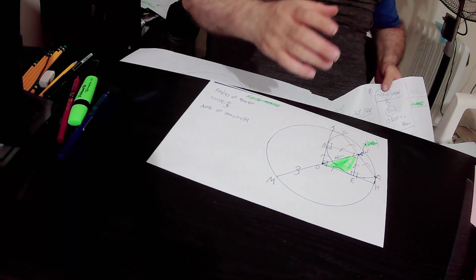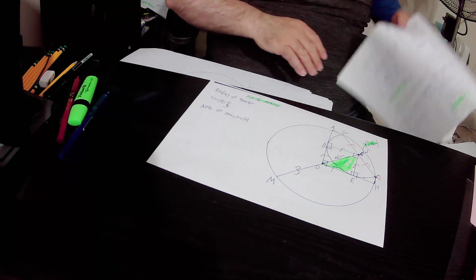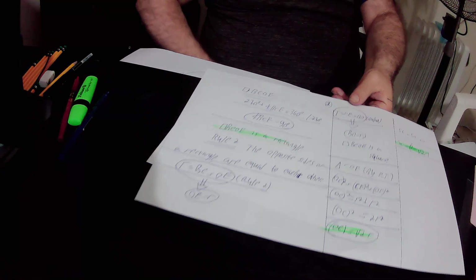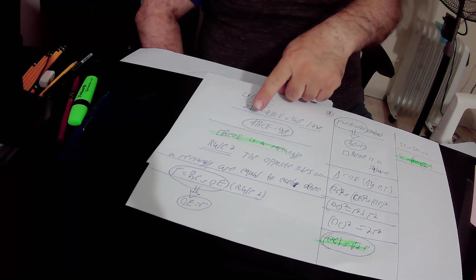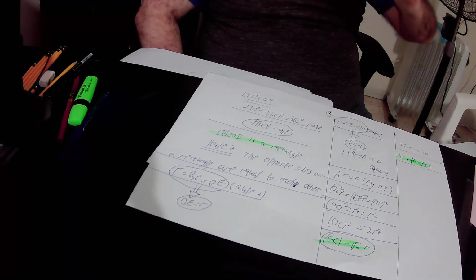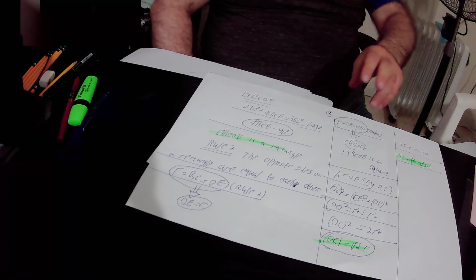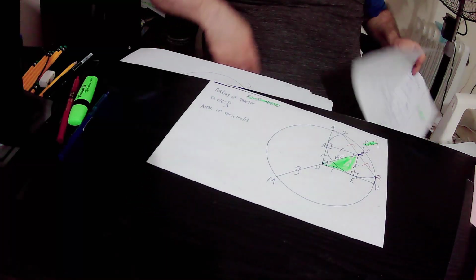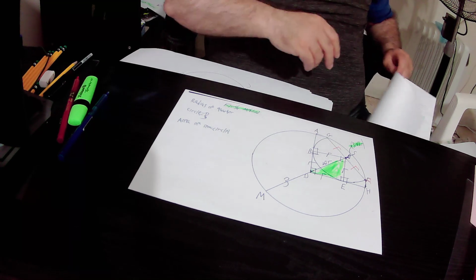Therefore, we found out that in quadrilateral BCOE we have 4 right angles. And any quadrilateral that has 4 right angles must be at least a rectangle. So quadrilateral BCOE is a rectangle. And we have rule number 2. According to rule number 2, the opposite sides of a rectangle are equal to each other. So the opposite sides of rectangle BCOE are equal to each other.